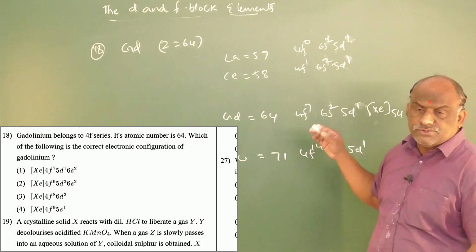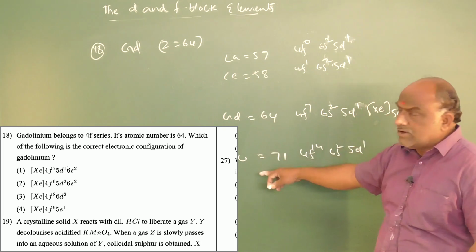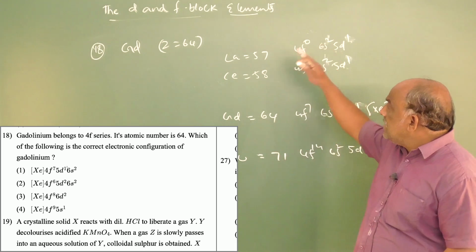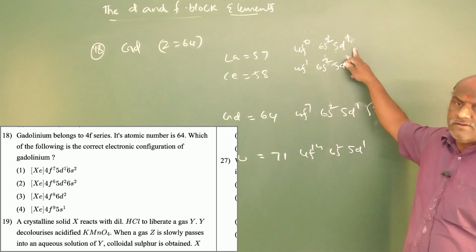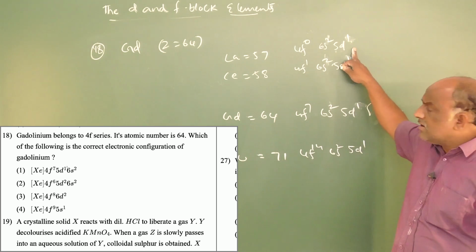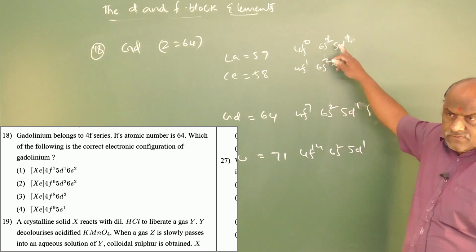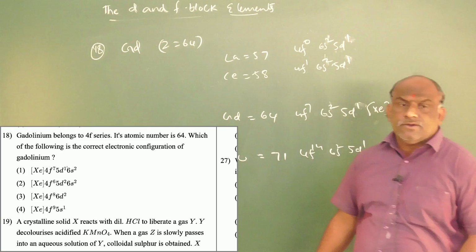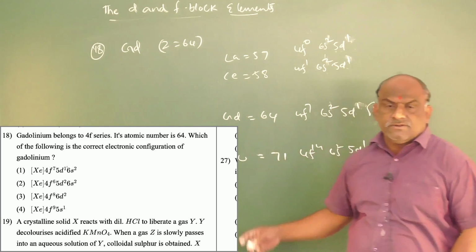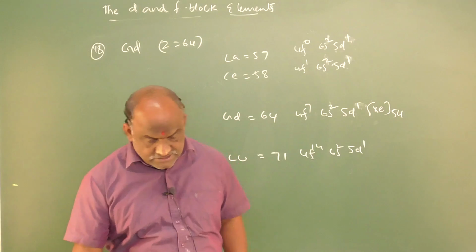So don't neglect, you should concentrate on the electronic configurations. At least you should practice these 4 electronic configurations. In the remaining lanthanides there is no 5d, only 5d0. The remaining configurations are 4f1 to 4f14 only. Only these 4 are the exceptions. So make a note, the correct option for question number 18 is the first option.